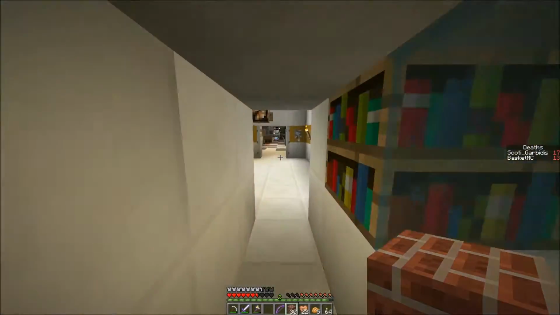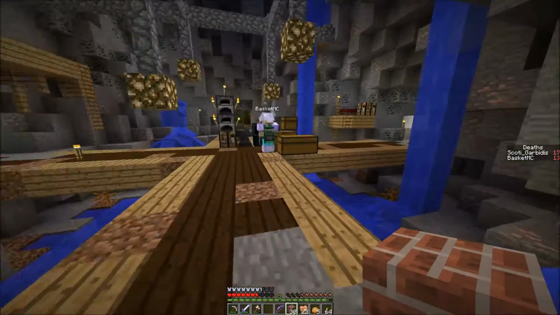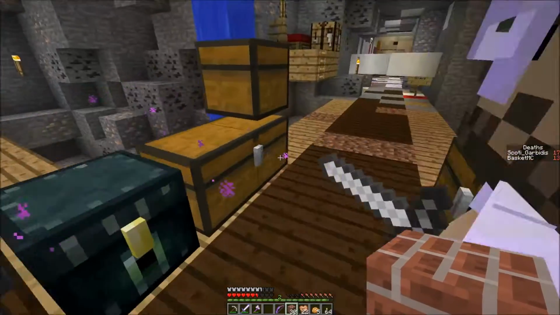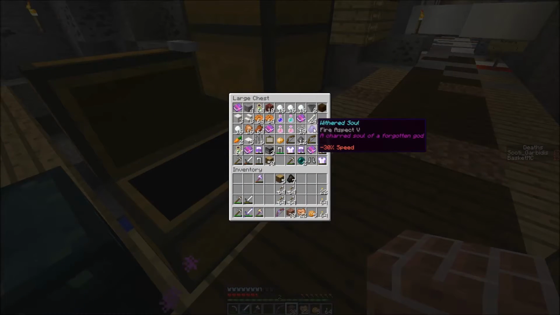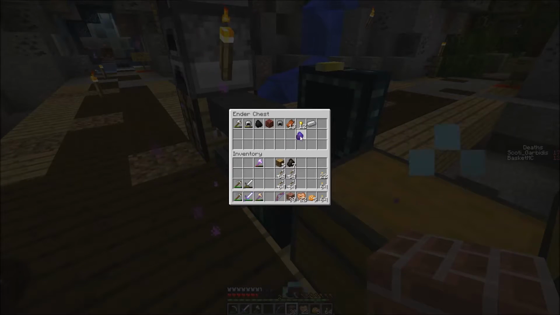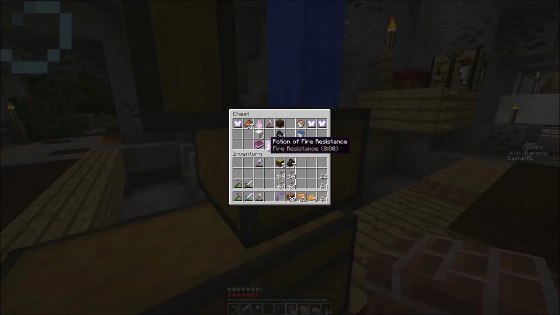We got the wool from the nursery, and then we also got, I have it in my ender chest here. I think he has one too. The withered soul, which we'll need to get to the last. Should I put that in my ender chest? Yeah, whatever you want. Just put it there in case this whole area blew up.